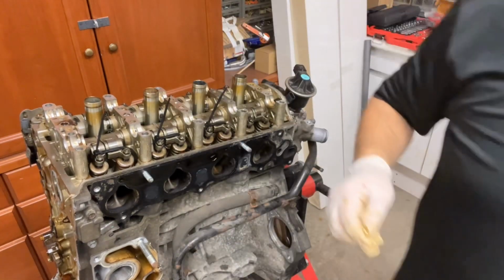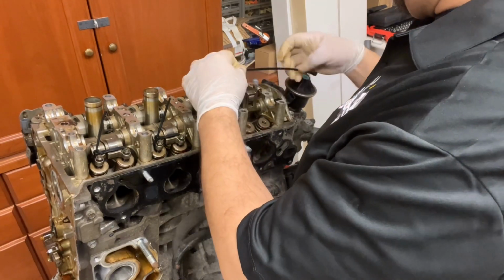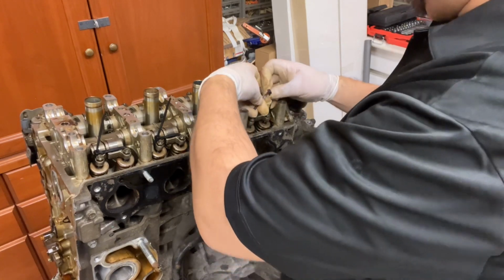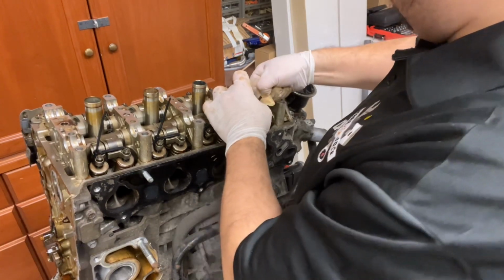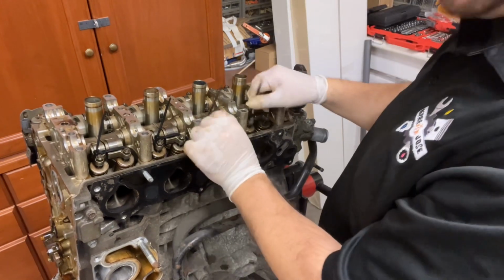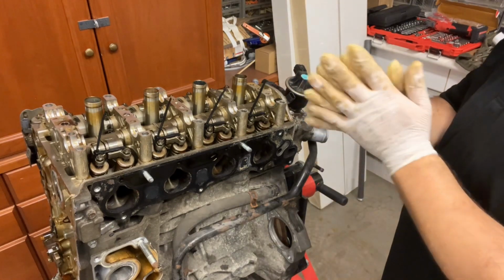I hope the mechanic wasn't lying about the engine being bad. You know, sometimes some people take advantage of other people, especially when there's a young woman going to the mechanic that doesn't know anything about cars. They take advantage.